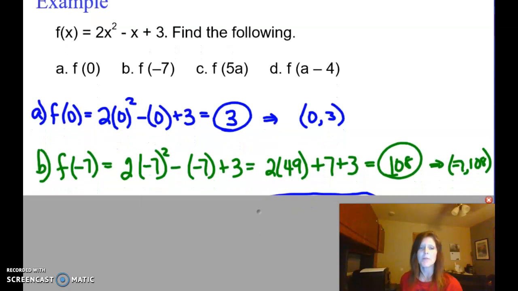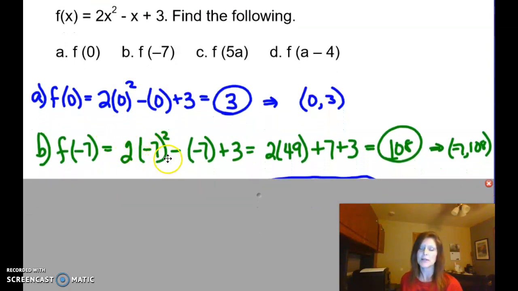Same thing. I put this one in here because I wanted to remind you guys that when you have a negative number, anything you're putting in, you should put in parentheses. And when you have a negative number and you square it, it always becomes positive. Okay, so a negative number squared should be positive. So be careful if you're using calculators here that you use the correct notation. So the final answer on this one, when you work it all out, is 108. So once again, if I put in a number, that's going to be my x. The answer I get out, the output, is going to be my y. So the ordered pair here would be -7, 108.